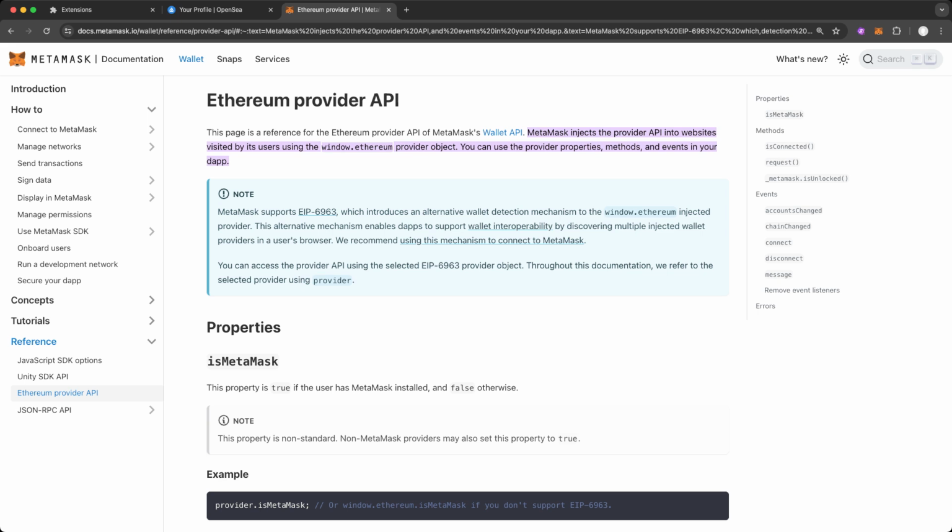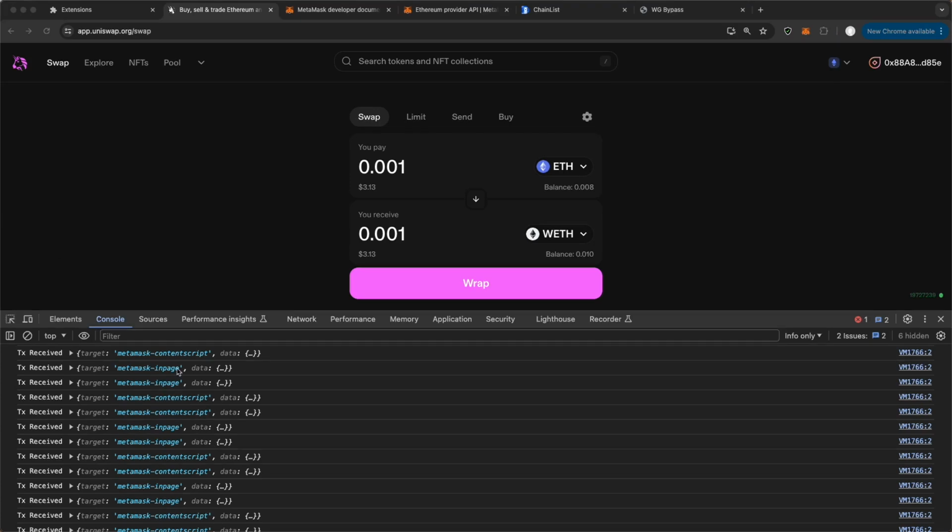In my first video, I explained how the Ethereum provider is injected by MetaMask into the dApp, which, if it's injected into the DOM of the dApp, is user controllable. We can control the JavaScript libraries and the APIs that are made available. So it might be possible, and I'll show that it is possible, for us to override the response when the ETH chain ID request is made.